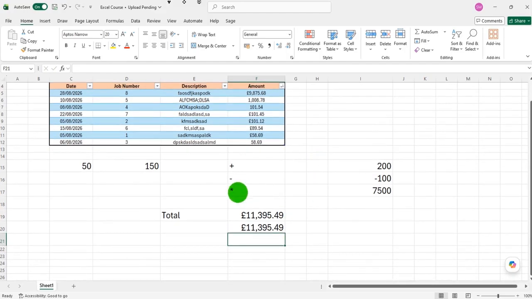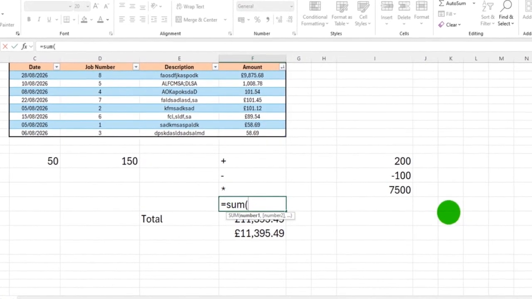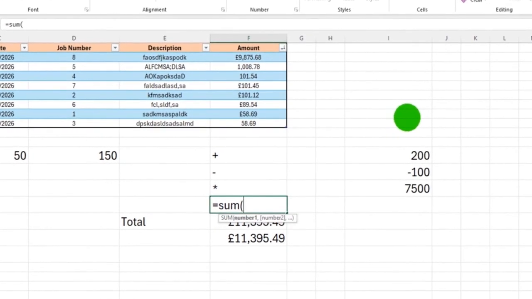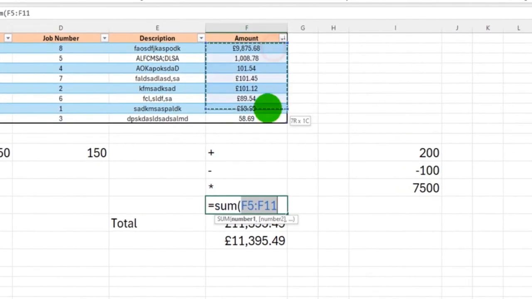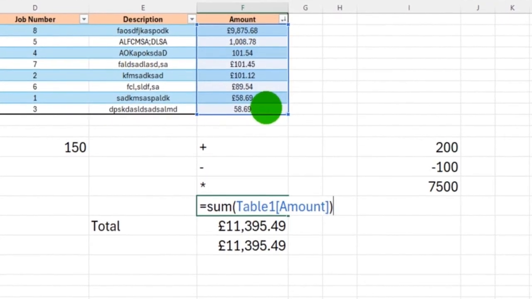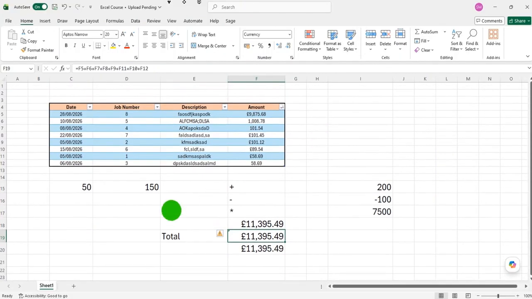Let's go through that again. So it is equals sum, open bracket, click and drag on the cells you want to include, and then close bracket. So these cells here, close bracket, enter. Any questions about that, please let me know.